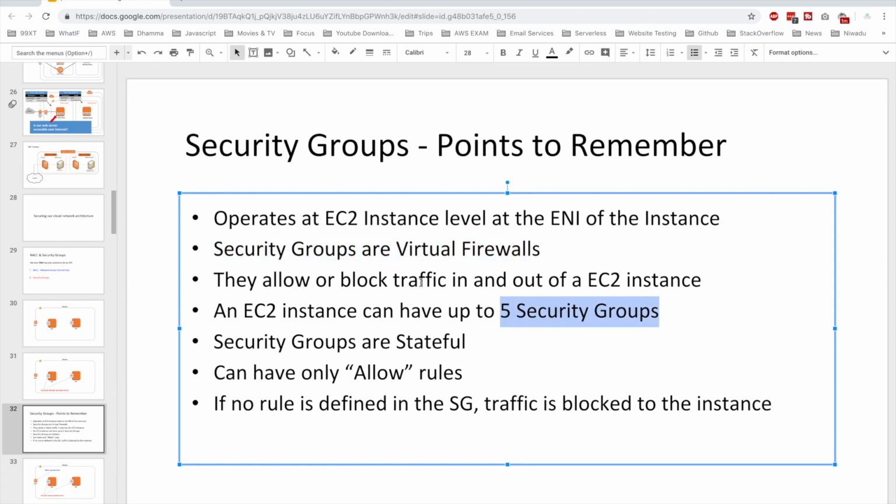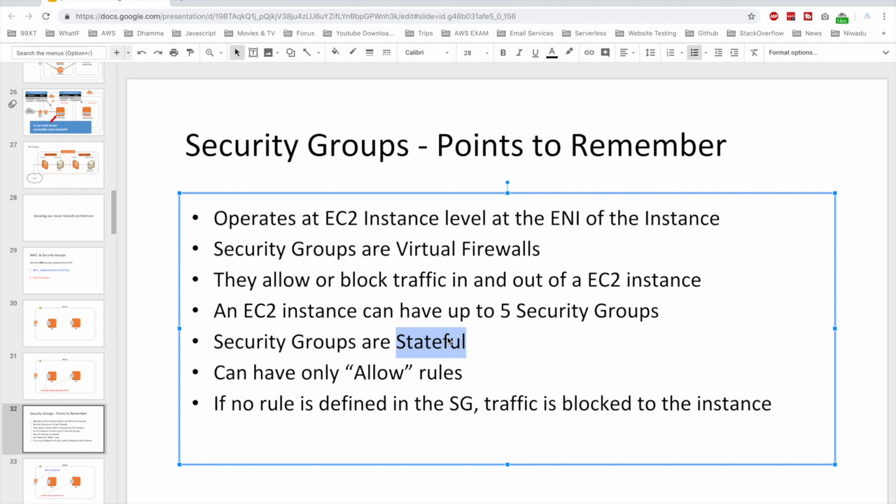So if you have more than one security group assigned to an EC2 instance, AWS will always check all the security rules before sending traffic into the instance. And then security groups are stateful. So that means if you allow an inbound traffic on a certain protocol for a certain port, you do not have to specify the return traffic through that port over that protocol again. So once you allow the inbound traffic, the security group will make sure the outbound traffic is also allowed.